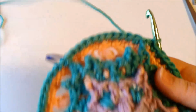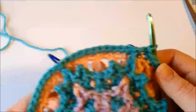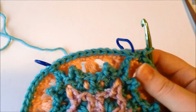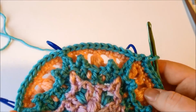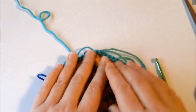And this is where you have a decision to make: if you want to continue with this color or move on to a different color. It's going to affect the corners of your square. So we'll decide that in a minute.